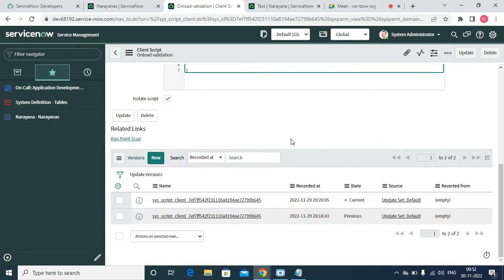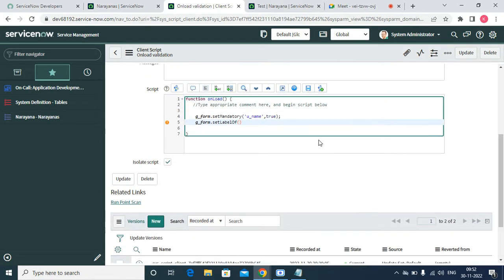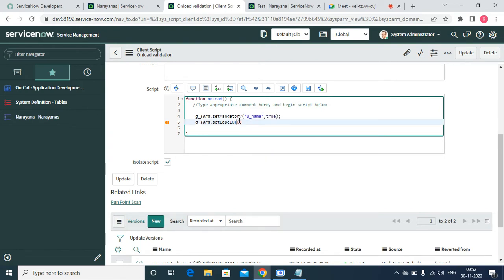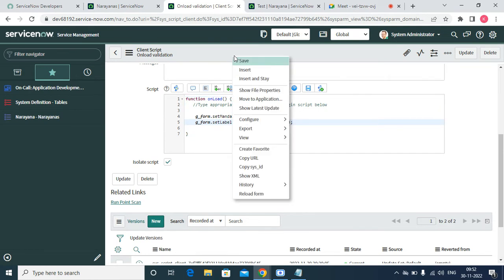What was the field name and what do we want to display? The field name was u_name, comma, and the label is full name. Let's see how it will reflect.